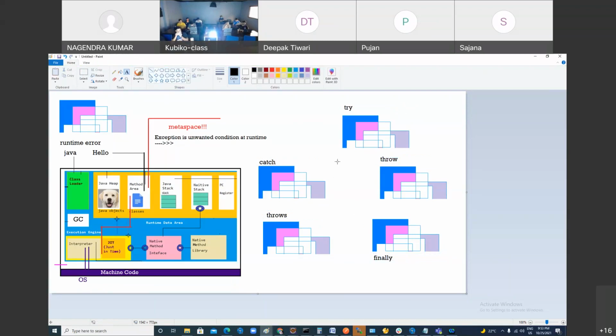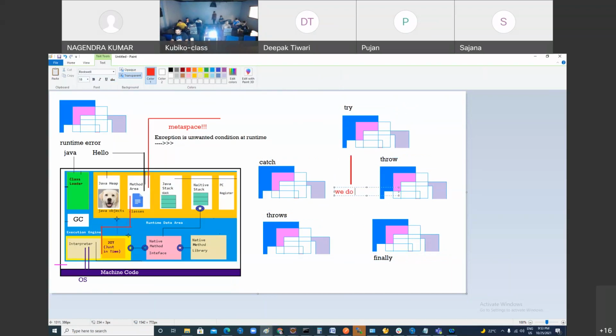These are the keywords to handle the exception. What is the meaning of handling the exception? You don't want your program to terminate abnormally.